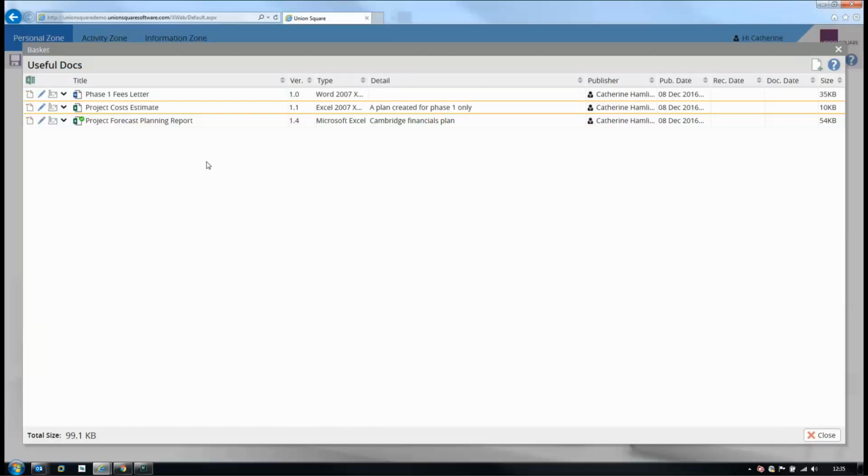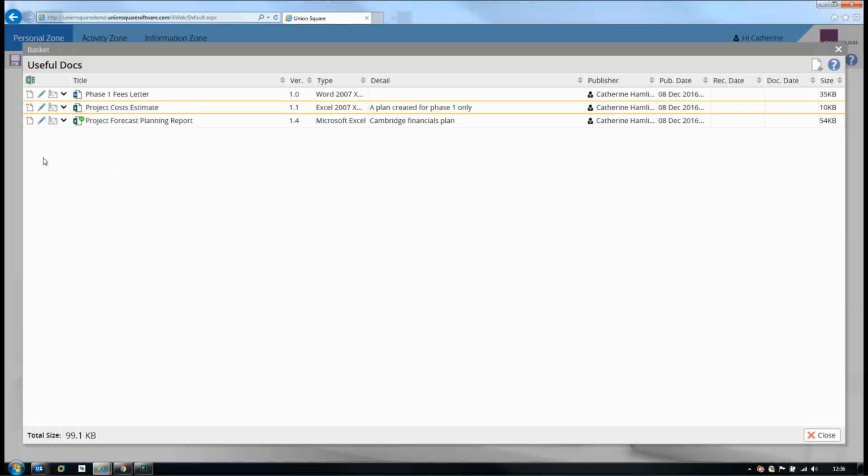And while we're talking about working with documents, the same security permissions that have been set in the document management system also apply to baskets as well. So if you don't have access to a document in the DMS, you're not going to be able to access it via a basket either. We've also got the option to be able to email the document individually, and if I click on the More drop down, we've got all of the usual options for being able to work with those documents, and those are explained in the document management system videos.